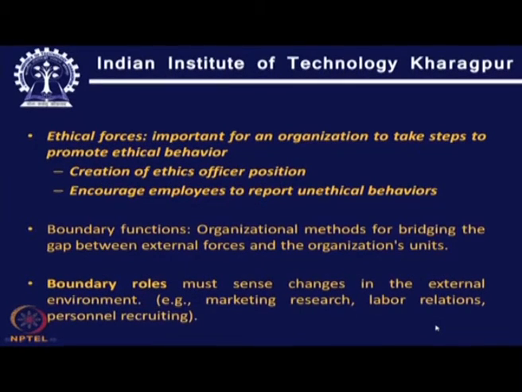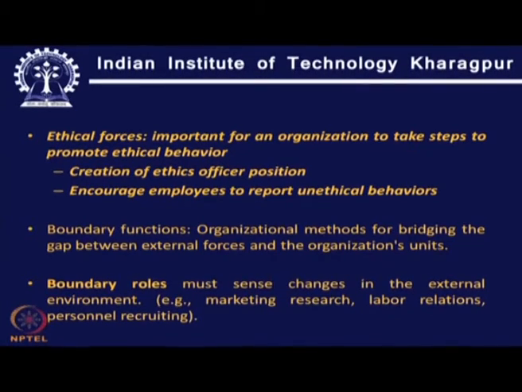The ethical forces are important for organizations to take steps to promote ethical behavior, like introducing the post of an ethics officer, promoting employees to report unethical behavior. These could be certain of the steps taken by the organization.